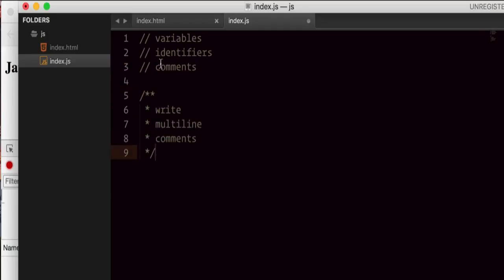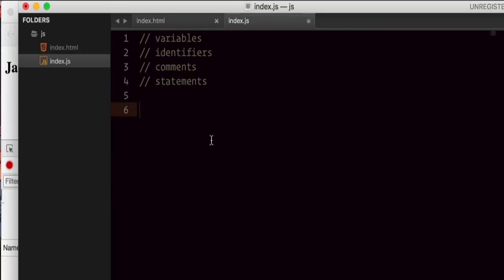Okay, so we already covered our comments, which is great. Okay, we can learn about variables, identifiers. We already learned about comments. What else we can learn? We're going to learn about statements. So these are pretty basic, pretty simple to understand things, but these names can be a little bit intimidating if you're an absolute beginner, but you will get used to it over time, and it's good to know what they mean.